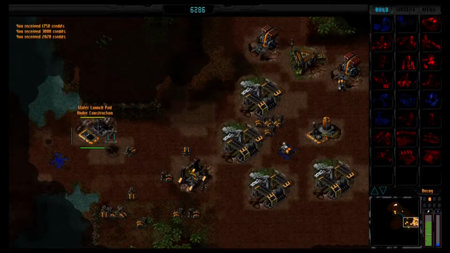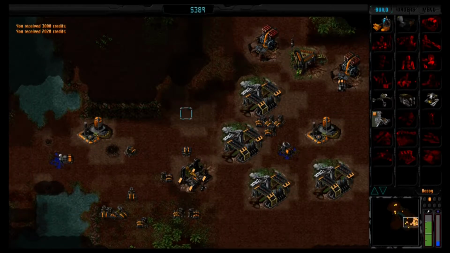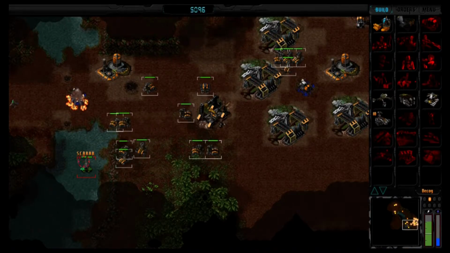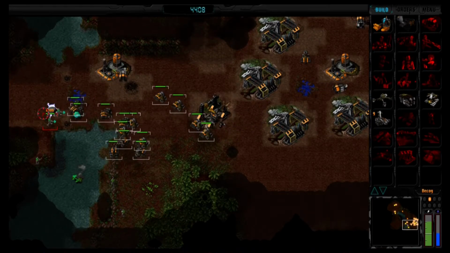Okay. Well, I got quite a lot of income there, so since this is almost done again already, let's get more tank hunters out. Okay, tank hunters that I have already. Kill the scarab! And kill the other stuff too! Kill all the things!